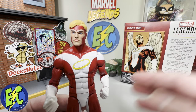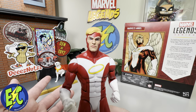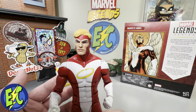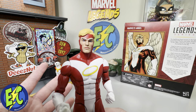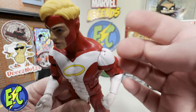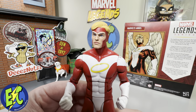Let me know if you like the other one down in the comments below. Display how you want to display, but having a third option would have been good. Think about Archangel — we got about four heads with that figure, so three wouldn't have been too crazy to ask for with Angel. Clean looking face on this one — I do see a little white paint chipping, curious where that's coming from, but I'll certainly be displaying with this head sculpt.